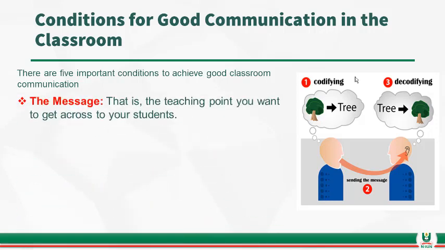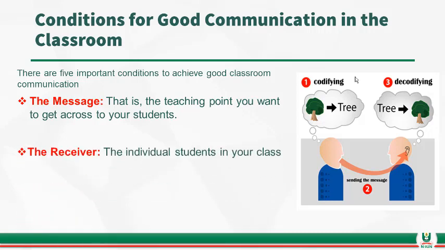Now the first one is the message. This is the information that the teacher is sending or transferring to the student, and this is very important in a way that the teacher should take cognizance of. One, the teacher should have a good mastery of the content, because the content is the message, and it will bring about confidence in the teacher.